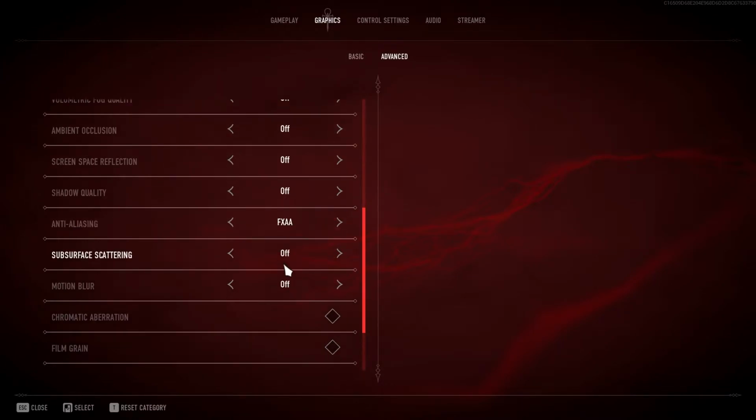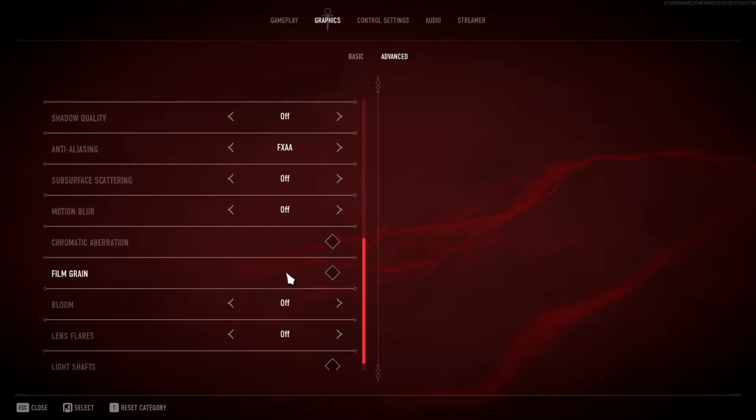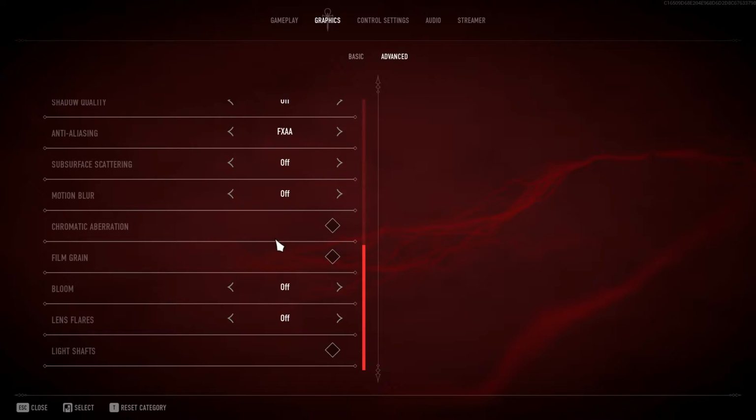Subsurface scattering off, motion blur off, film grain and chromatic aberration off. You want all of these things off. They don't do anything for you in the game, and they look horrendous when you use them. Lens flares, bloom, light shafts, everything off, disabled or low pretty much past this point.